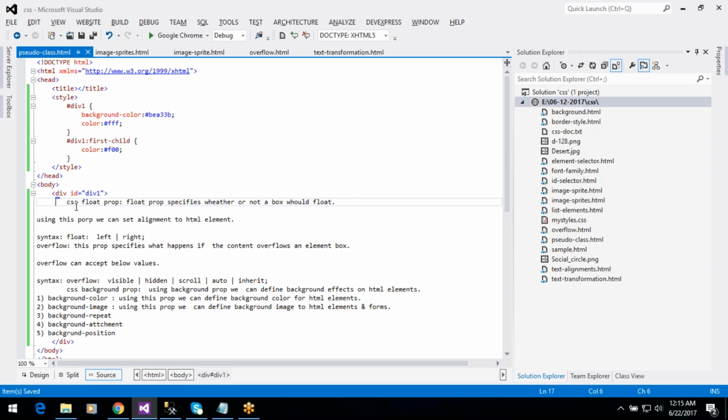here we can take one span tag, for some content, div tag span first child. Here also we have span.